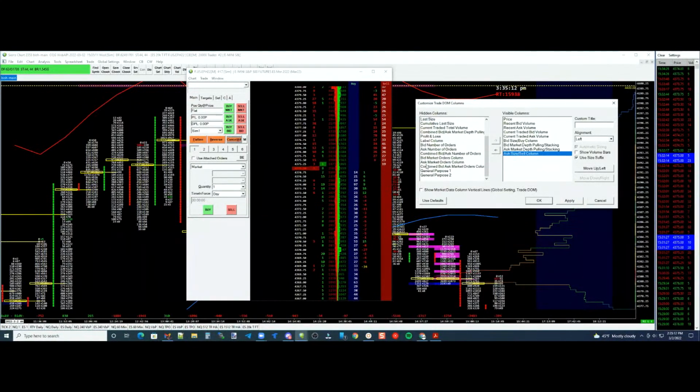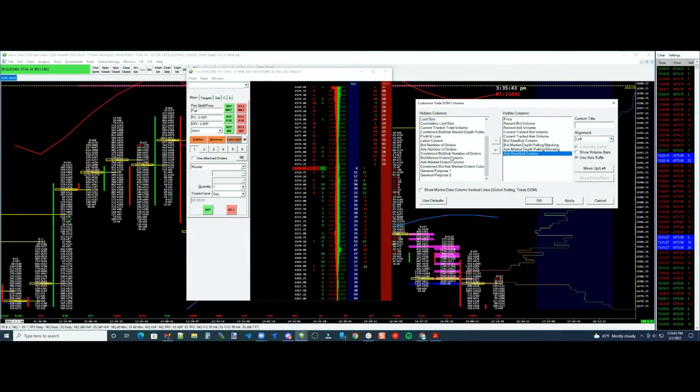You want to accept the fact that you're going to have to spend a little bit of money and upgrade to Denali. It might not even be more money, it might be cheaper, because quite frankly, man, Sierra Chart is about as cheap as it gets for what they give you. Man, we're blessed. Hey, Jonathan Dickey, have a good one, man. If you do, great. I mean, I would love to see you. I think you'll really enjoy it.